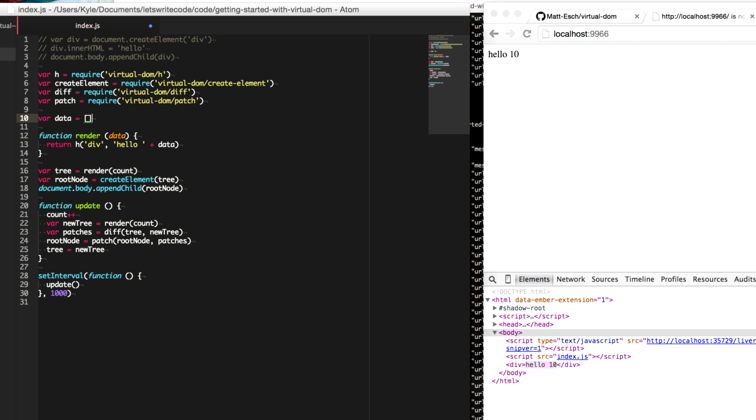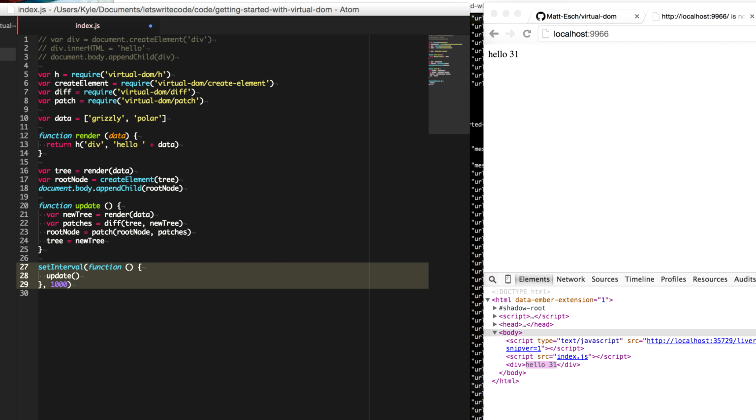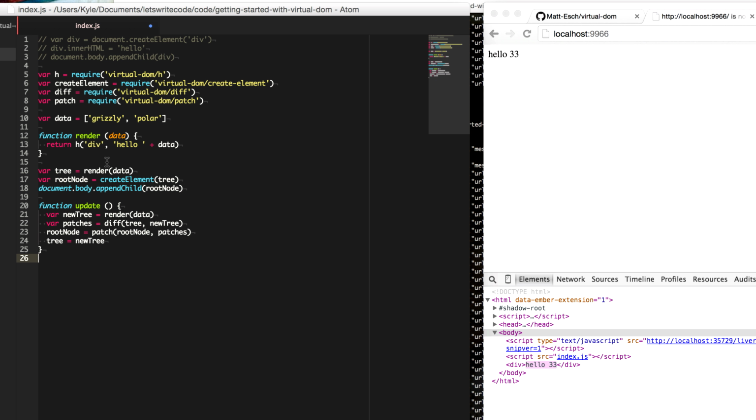So let's create a more realistic example that involves bears here. So this is our data, and this can come from some REST JSON API of some sort, or it could just be an array here, or it could have been from a database or who knows where. But anyways, this is our data. It's an array, and that's going to pass into our render calls here instead. So we'll just get rid of these counts. We don't need it on setInterval. It's too wasteful.